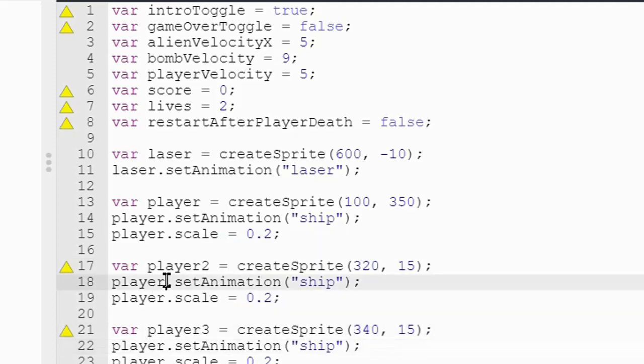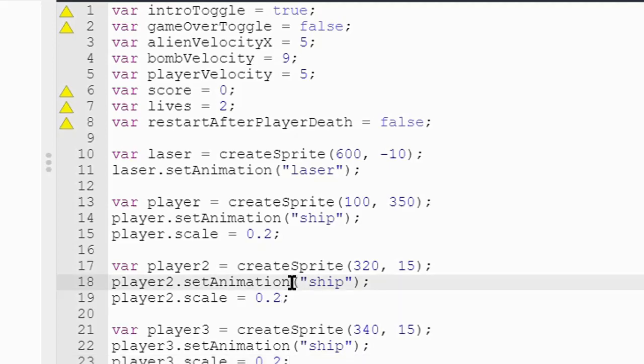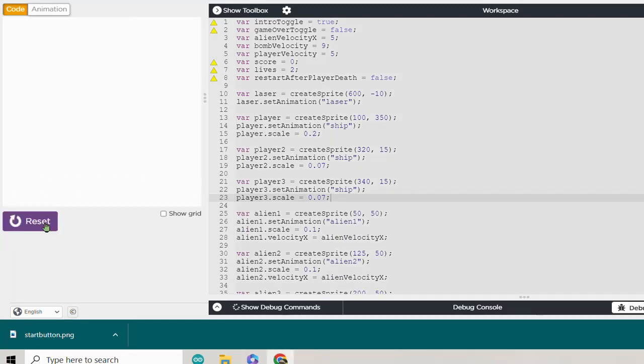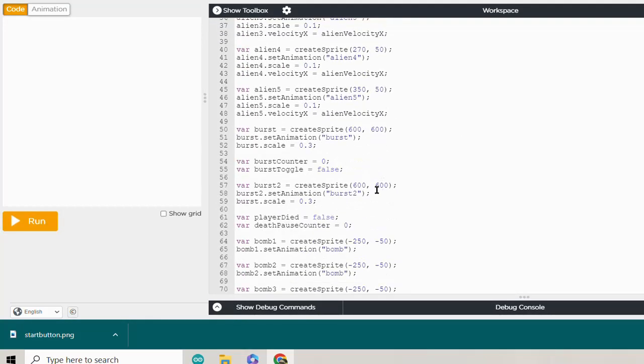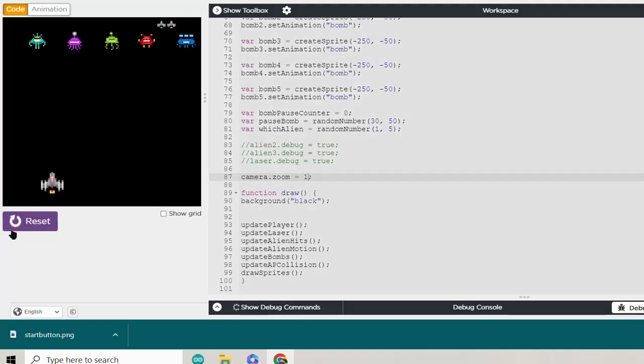This also needs to be player 2, player 2, player 3, player 3. And we're going to scale these down to 0.07. Okay, let's see if those show up. Yep, there they are. We can get a better look if I set the camera zoom back to 1. So this indicates I have 2 more ships.